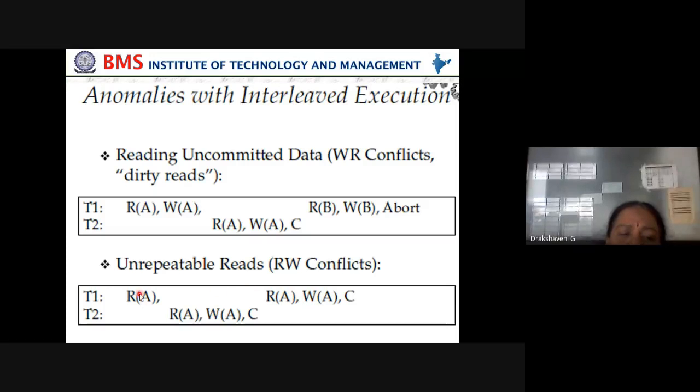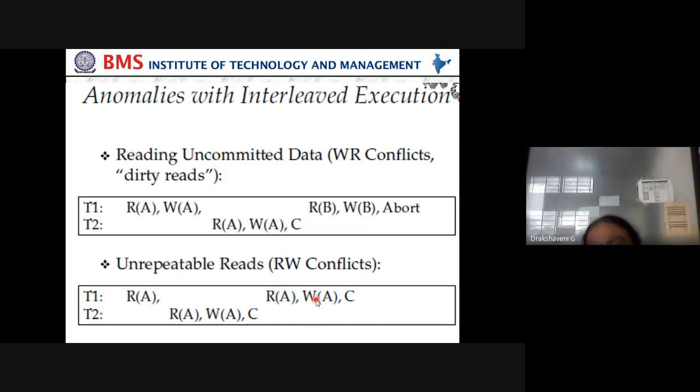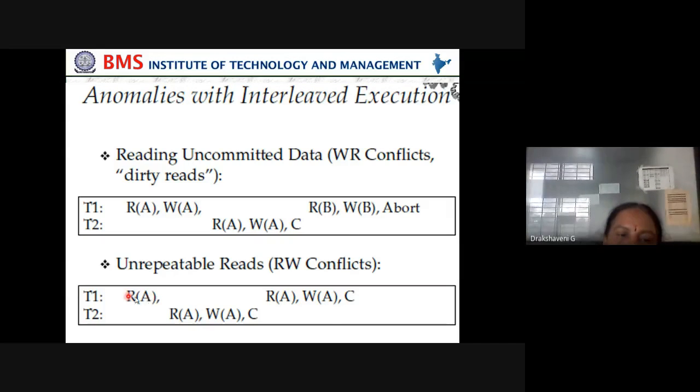Read, write, because here you have not added 100 rupees before you are adding 6% interest to A, and here you are again reading A. What was there? 100 only, and you are not changing A. So there is a problem here. You have just read and it is left in between, and you are doing one more transaction with the same account. So this type of read is called a read-write conflict.